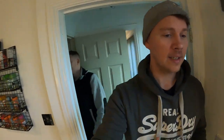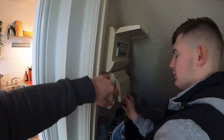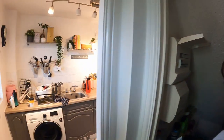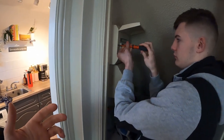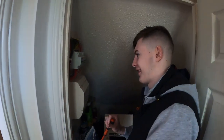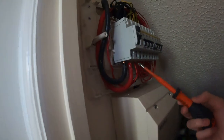Welcome back - Nick and Adam are here at a property to fault find. The problem, discussed the previous night, involves a Square D board on an economy seven setup with one RCD covering all the circuits. When too many appliances are used in the kitchen, house, or shower, the RCD trips, so there's a fault somewhere.